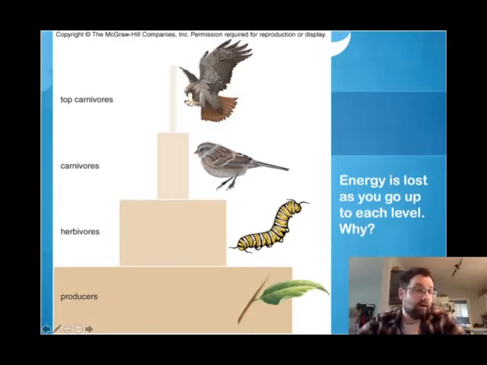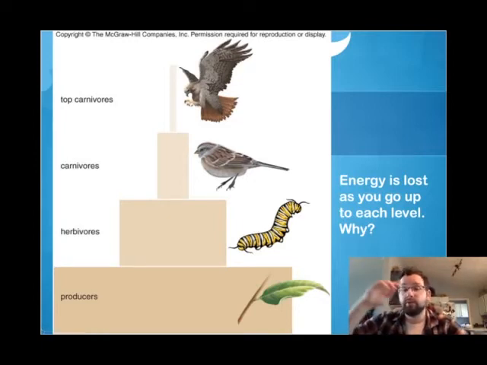And then how many hawks do you see? How many coyotes do you see? How many of those top tier predators do you see? Not very many, right? It's not like there's 10,000 hawks flying around in my neighborhood. There's only a couple that fly around here because there's not enough energy. So their biomass is actually quite low, even though the hawk is technically the biggest organism on this list. Their biomass is the smallest, and the biomass of the plants would be absolutely enormous.